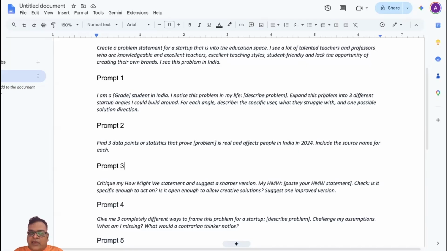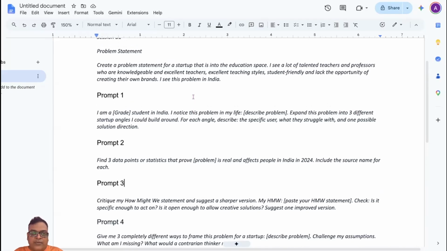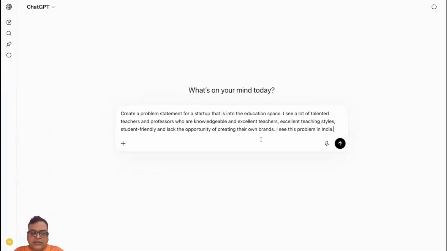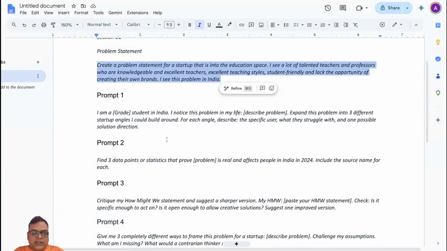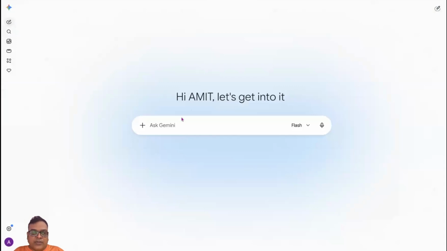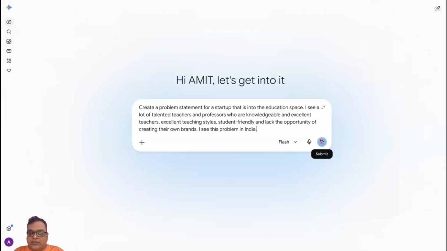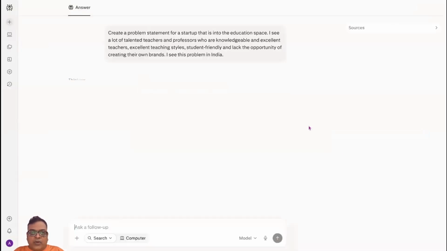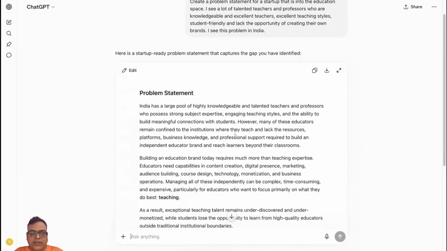Wonderful. So what we will do is let's first do this, and simply copy paste it here and hit enter. Then let's go here, copy paste it here, hit enter. Let's come to Gemini, copy paste. This is all pasted here, and then paste it here. Okay, let's see. It's very quick.